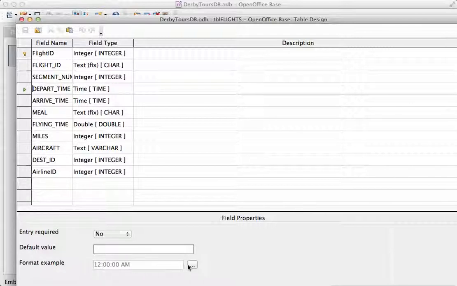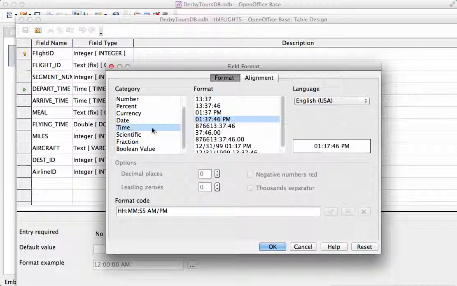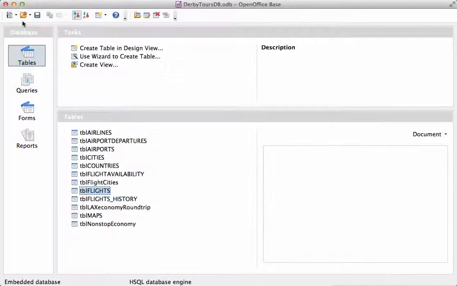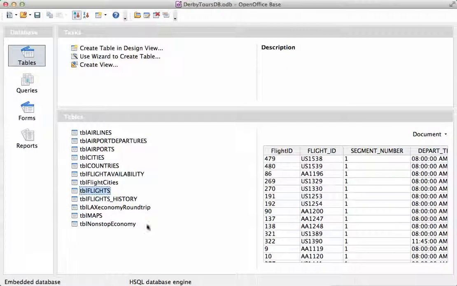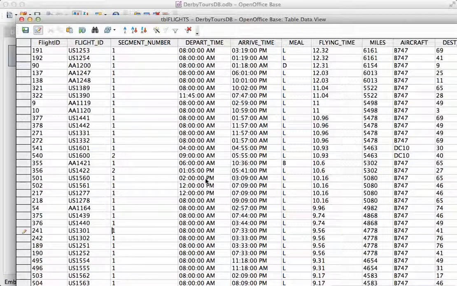And if I wanted to change that, I could pick this ellipse, it's called, and I could come down to time, and these are all the standard type formats I could pick from. This is actually the coding for it. If this wasn't here and letting me pick, I'd have to manually put this in. But luckily, I don't have to remember that. I can just pick this example of that format and say, okay, and all the numbers in that field will be of that format. Let's go back and take a look. So let's see, I'll open this up in data view. It always pops to the back. Here we go, departure time, and there's the format you can see. And it changed to PM when it was 12 p.m.